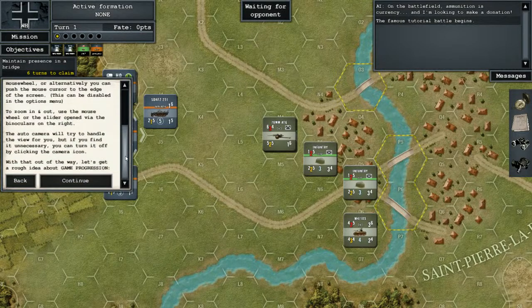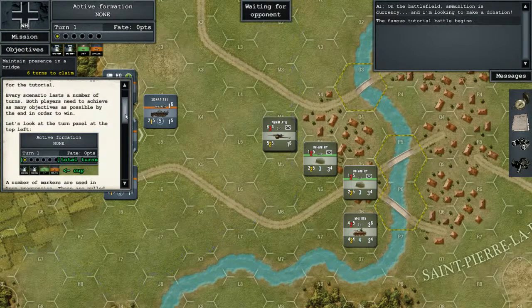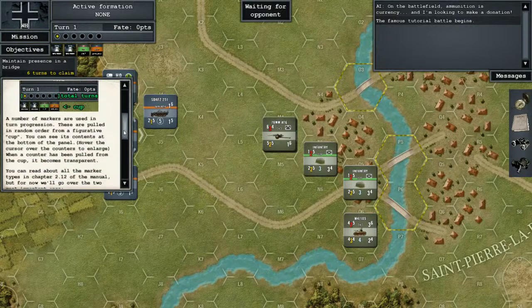I love it. All right, continue. Stop yakking. Game progression. At the start of the game, both players set their forces up on the map. This step has been skipped for the tutorial. Every scenario lasts a number of turns. Look at the turn panel in the top left.